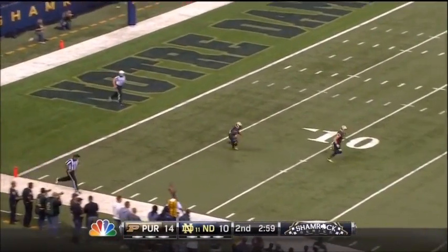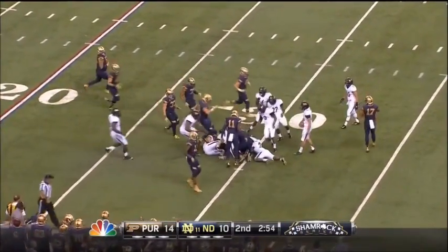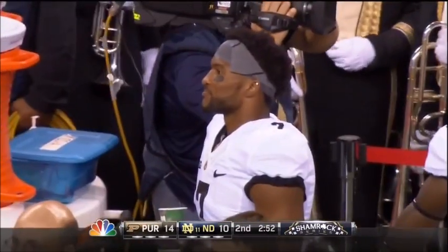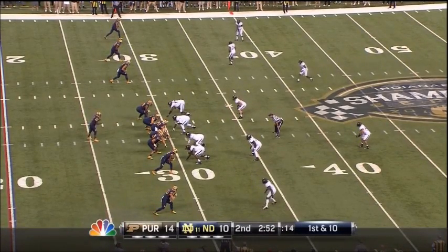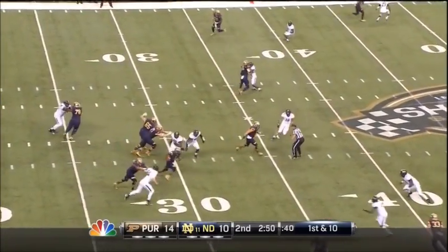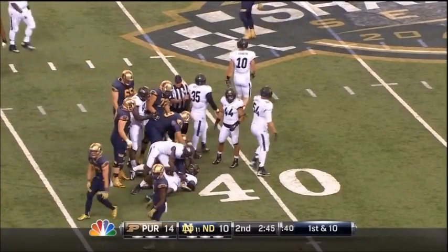Taken by Bryant right at the goal line. Greg Bryant with a seam. And to the 30-yard line where the Irish will take over, but just under 3 minutes left in the first half. They're going empty here. The tailback McDaniel split out wide. Trips to the left side of the formation. Golson, quarterback draw. Dives across the 35 to about the 37-yard line.